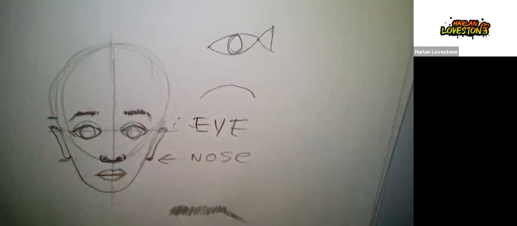So the one thing about drawing a face or human anatomy is that you're kind of repeating the same shapes from one side to the other. Everything's pretty much the same, even though in real life it's not always the same. If you look at people, they usually have features that are a little bit different. Maybe one side of their body's a little bit larger than the other, or their smile is a little bit crooked and things like that. You'll notice that when you start really studying people. We're all made a little bit differently because we're not perfect, but that's okay. I think not being perfect is a good thing. You can celebrate the uniqueness of people.